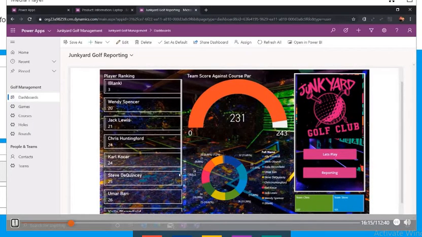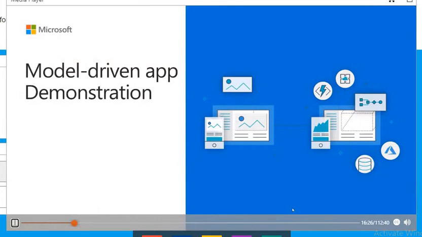So model-driven applications are really great from a management perspective and help you manage that process around data, but they're also really great for embedding other solutions in. So if I drill back to my presentation and I summarize very quickly from a model-driven app perspective, number one, remember that it can just be presumed as forms over data, but it's a whole lot more than that.